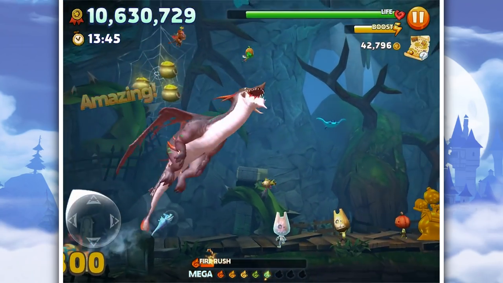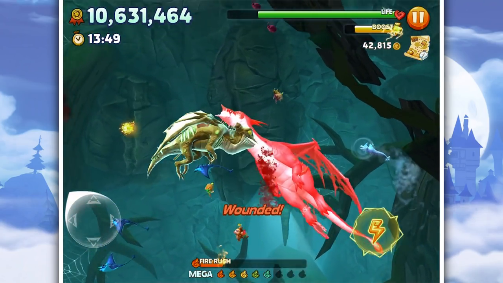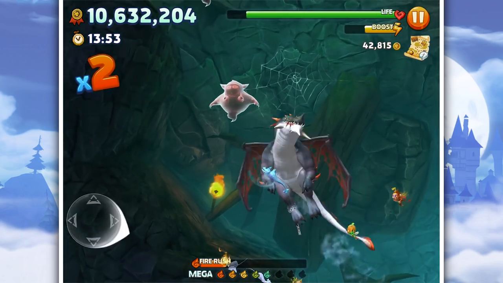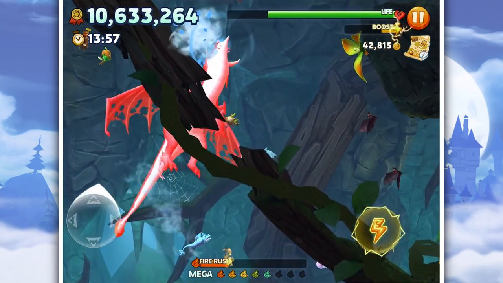You could get a crazy high score with this. Like, so high. Of course he got me. Of course he did. Right. Oh, no. Bad dragon. We'll go this way. I think there's loads of ghosts up here.